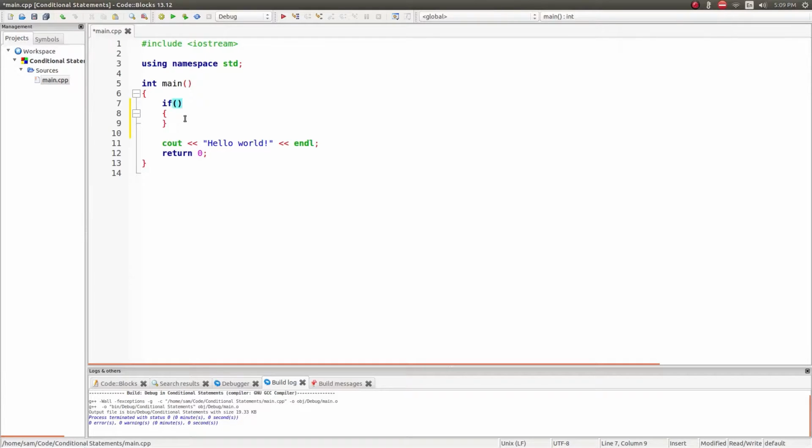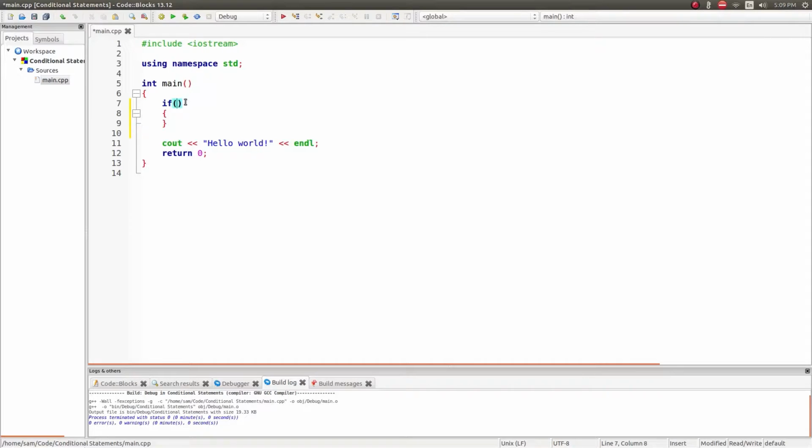No semicolons here because it's not a runnable statement, it's a test. You don't put semicolons at the ends of tests. You put them at the ends of statements. So, like this command here is a statement, so a semicolon gets put at the end. This is a conditional test, so no semicolon.